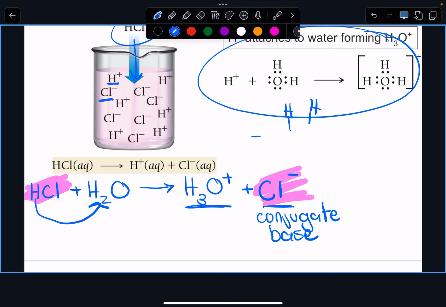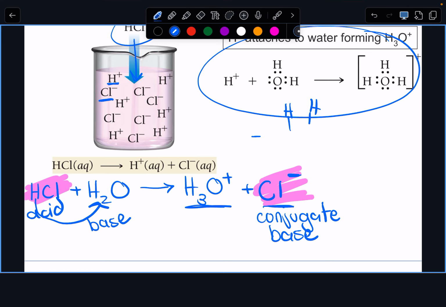I don't want to lose track of my thoughts, so let's not talk about why it's called that yet. The thing the acid turns into is going to have one less hydrogen because it's donating that hydrogen, but the hydrogen leaves its electron behind, so it's also going to have a reduced charge. So it's a negative charge because that hydrogen left its electron behind. Is the H3O+ then the conjugate acid? It is. So in this instance, the water is actually acting as the base.